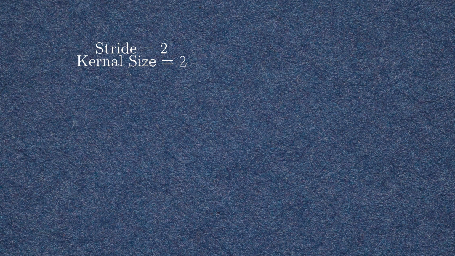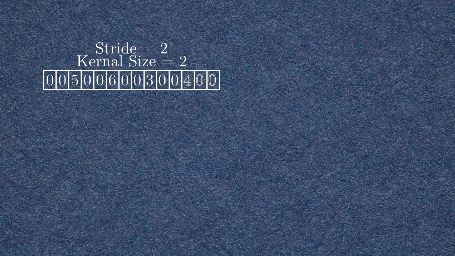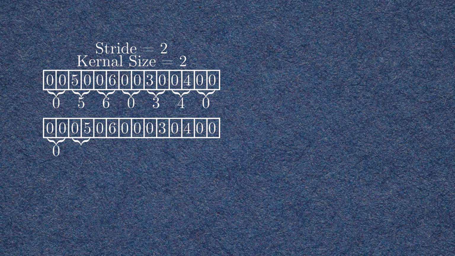Next is overlapping pooling. Let's understand with an example. In our first case, we have a stride of 2 and kernel size of 2, or we can say stride equals kernel size. So suppose we have a 1D array and we have to perform max pooling here with kernel size and stride of 2. So here we get 0 out of these two. Then we shift 2 blocks and get 5. Again we shift by 2 blocks and get 6. Similarly, doing this with different arrays, we get the same output, which is the downside of this normal pooling.